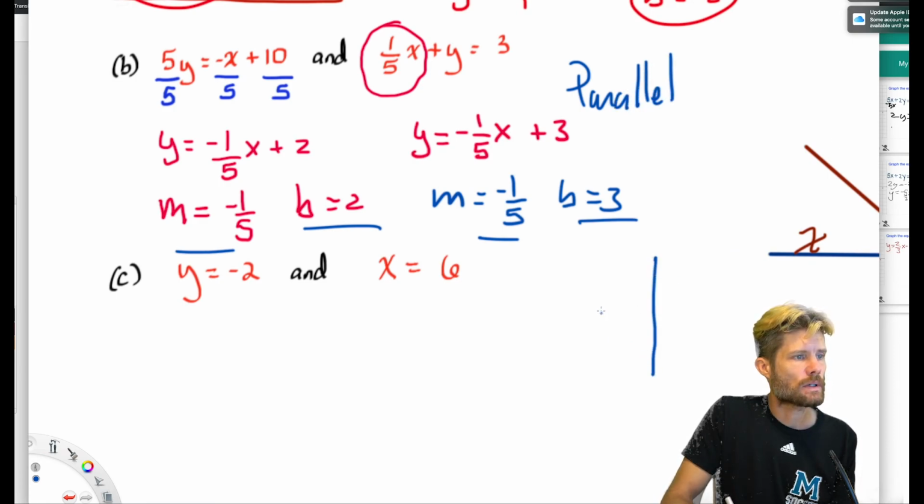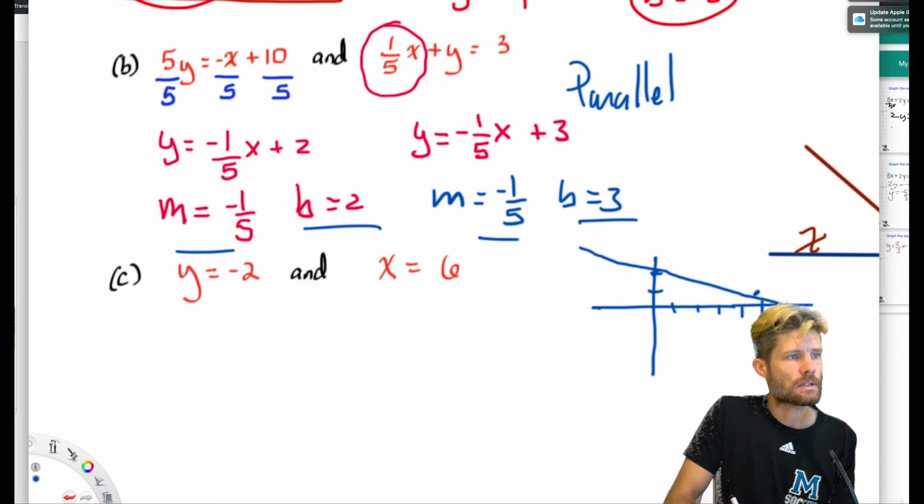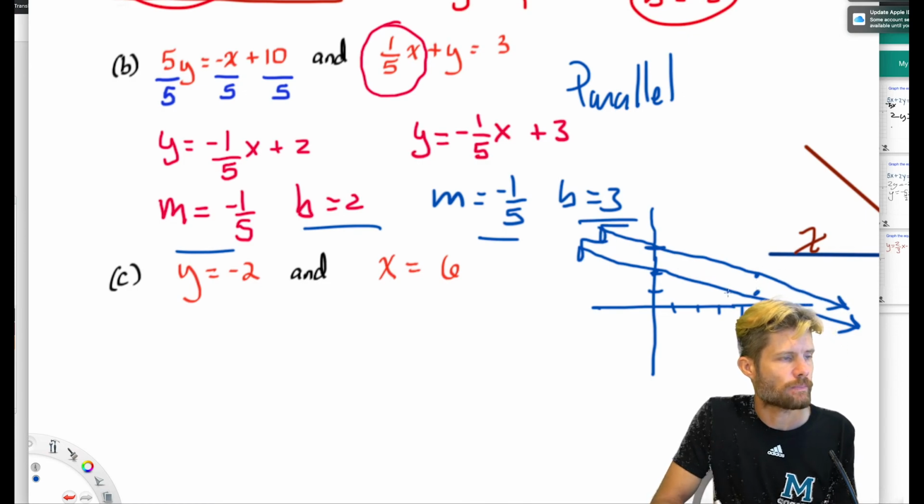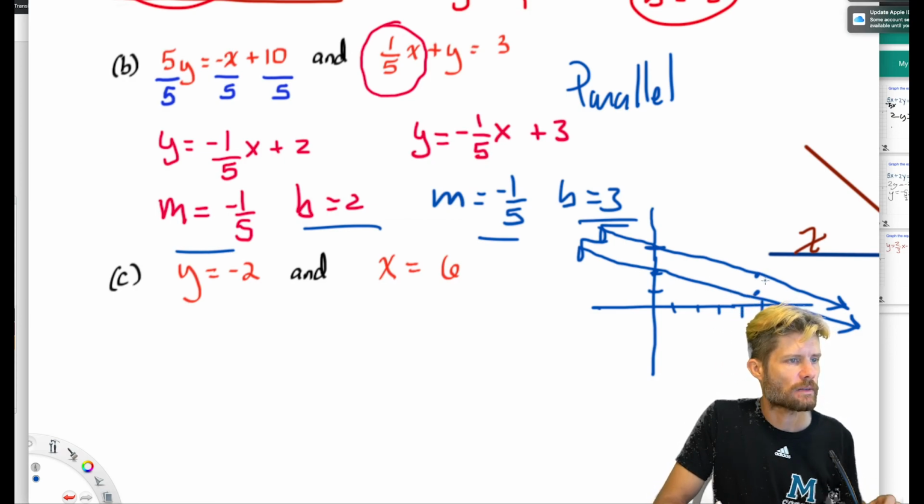And just to show you, if we were to graph it, it's going to look like something like this. So for this one, we would go up 2 units, and then we would go down 1 over 5. 1, 2, 3, 4, 5. So it would be there, and so this line's going to go like that. And then this one, we're going up 3 units, and then we go down 1 over 5, and we graph it. It's going to look like that. That's a really rough sketch. Could have done a better job, but you get a quick shot of what it's going to look like.